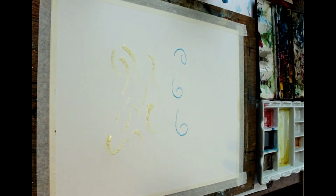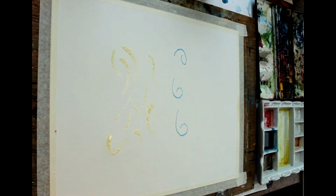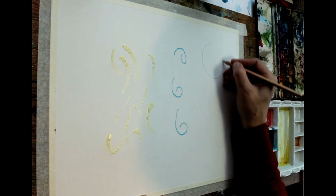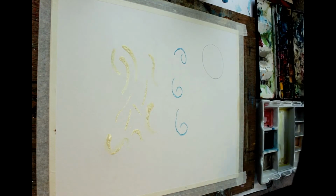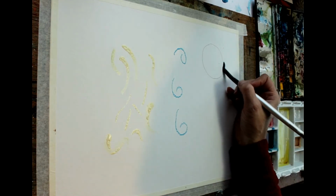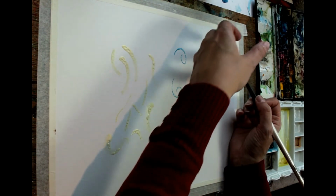And then of course the other thing is just to leave the paper dry. So I'll just get a pencil. So say this is your shape that you want to keep white, leave that dry, get some brushes and just paint round it. And if that bit of paper is dry there, it's not going to bleed out.